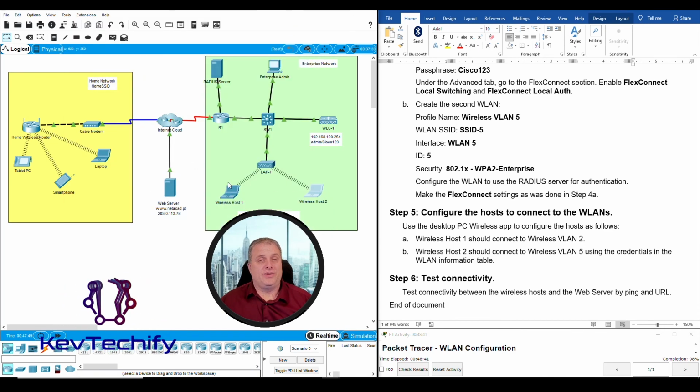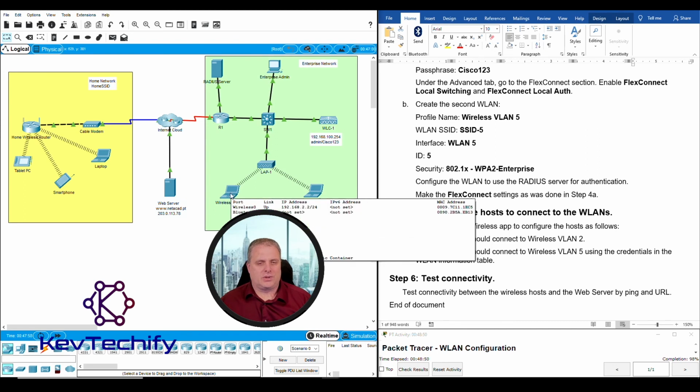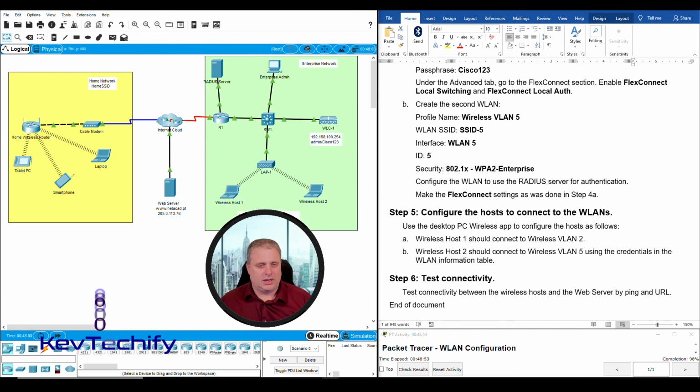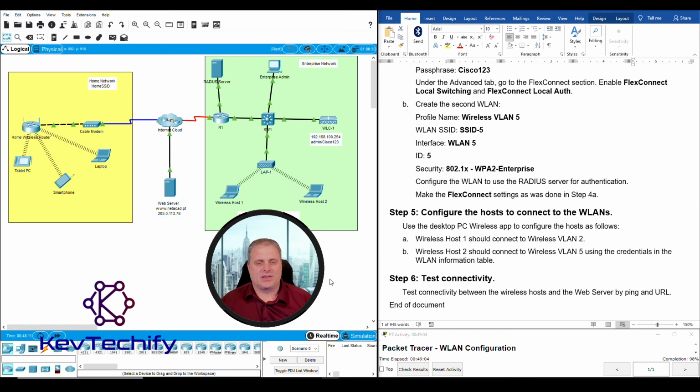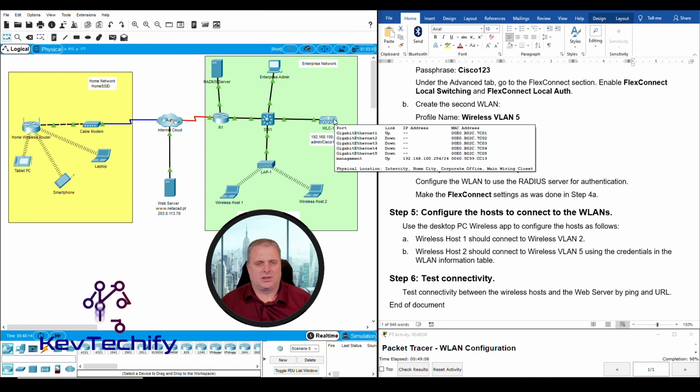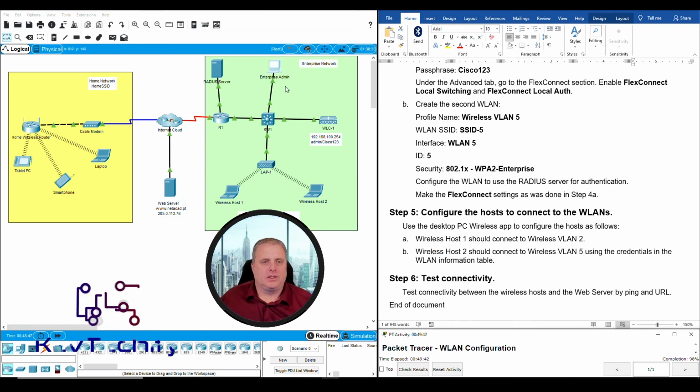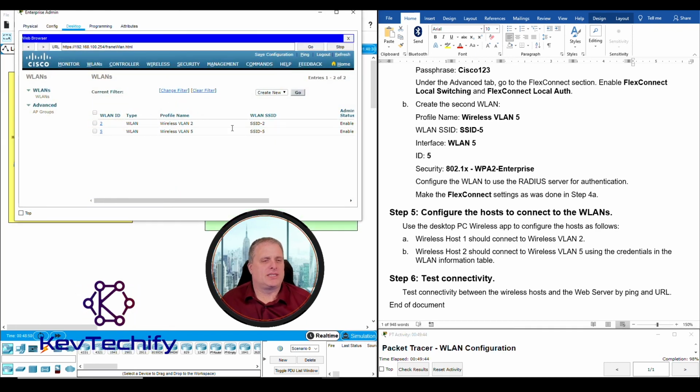Once again, they are on different VLANs. This was 192.168.2.2, and then the IP address over here on wireless host 2 is 192.168.100.236. That's not right. I have something set up incorrectly. I did something wrong. So I'm going to click on the Enterprise Admin PC, and it was with this last one I set up wrong here.